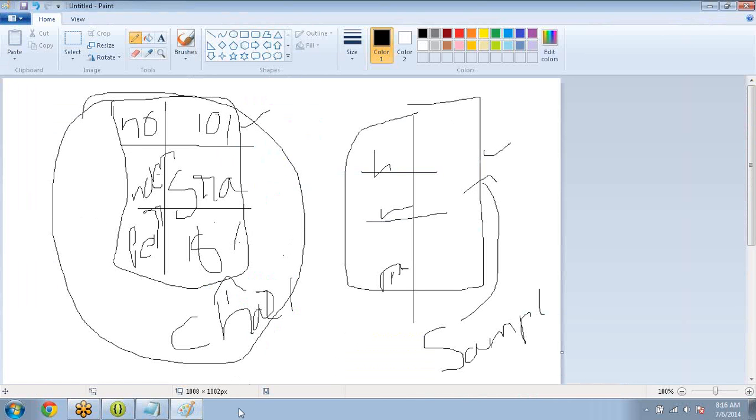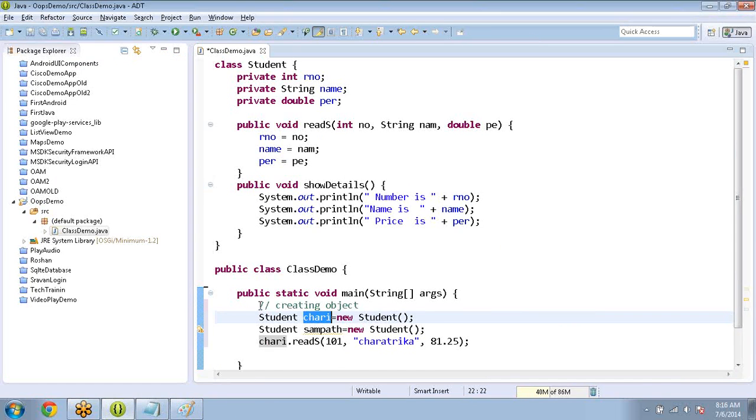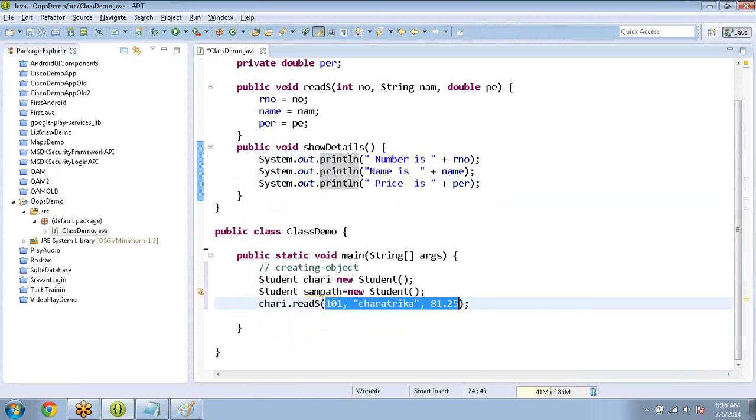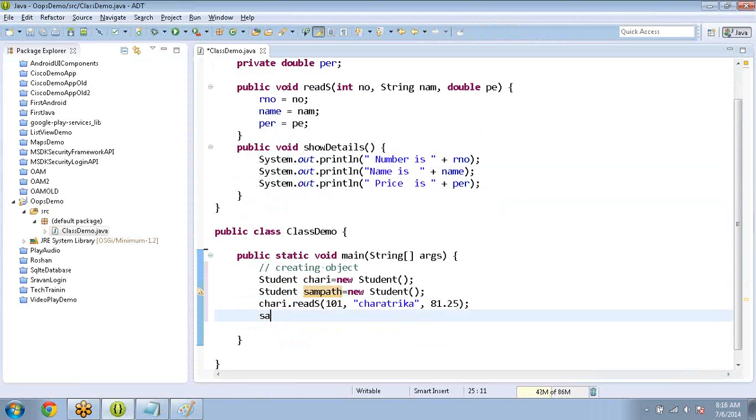Suppose if you want to store under Sampath, in that case Sampath dot read as 102, name and percentage.